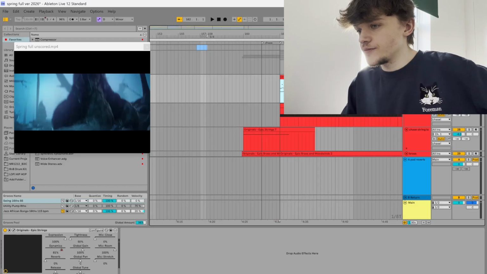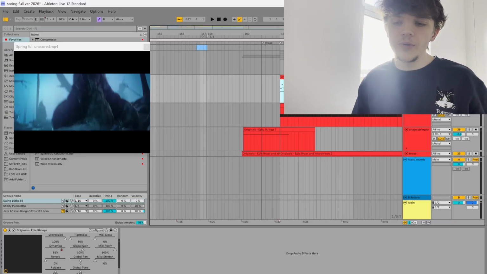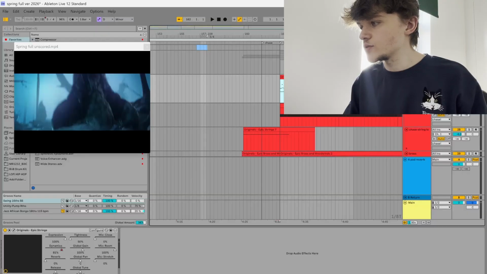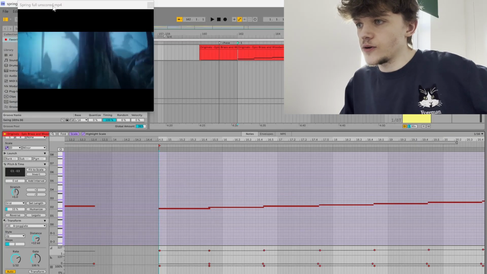But then, kind of to add on top of that, I attempted a polymeter, and basically what a polymeter is, for those who don't know, is it's when two different time signatures play off against each other. So in this one, I've got 4/4 and 5/4 playing off against each other, and I'll show you what I mean. So this is in 5/4 here, and we've got these brass. This brass is in 5/4.